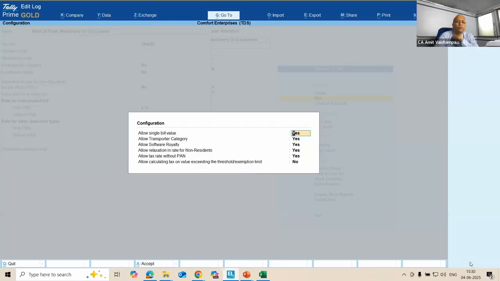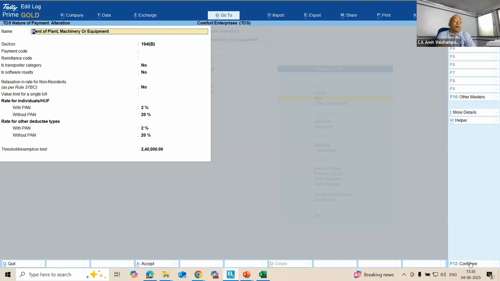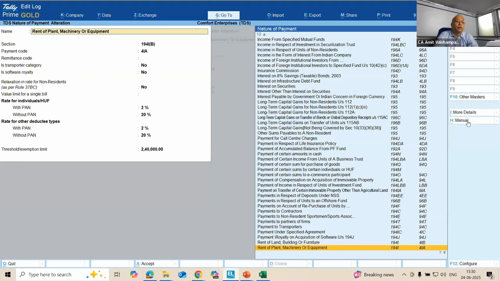We have this option here, F12. You can decide if you need any other question, and you can add it, say yes or no to those questions. If PAN is not there, I assume that the tax required is about 20%. Here, this is the place where you actually have to select. When you go here, you use this helper and select the type of TDS deduction, the TDS nature of payment that you wish to have, and this is what will get covered here. This is the critical activity of TDS implementation in Tally for other than salary.